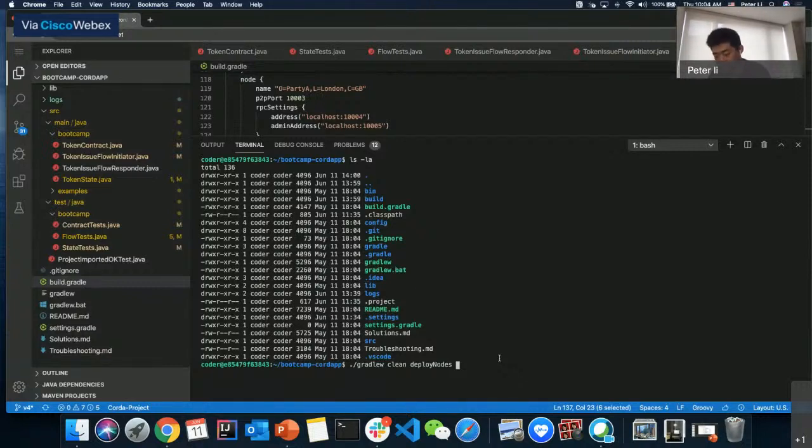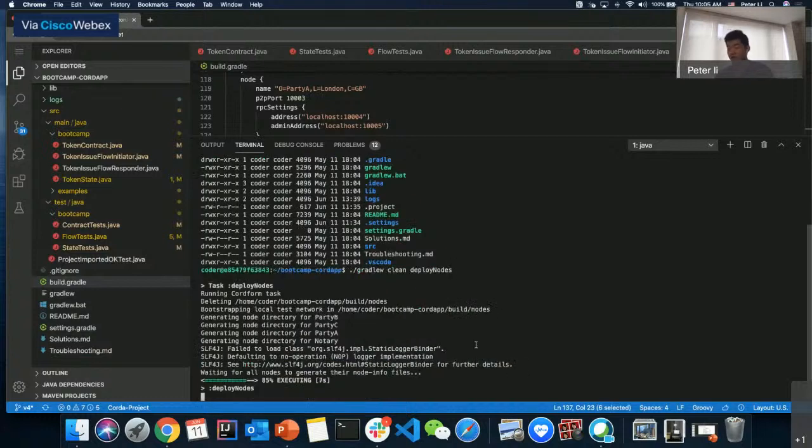Then the Corda Gradle plugin is going to generate the folders, the directories that we need to run the mock network. Then we just hit enter. It's generating. It takes less than a minute.